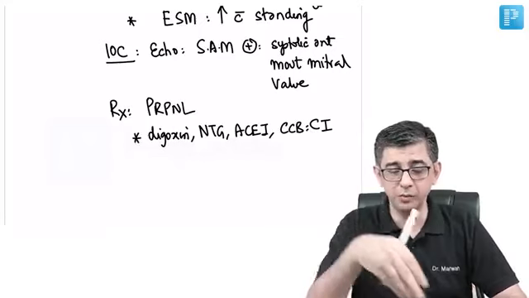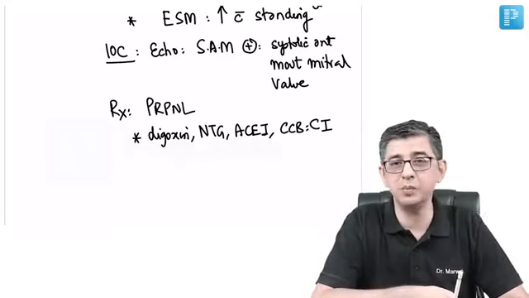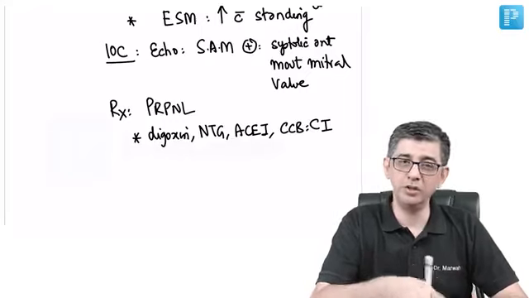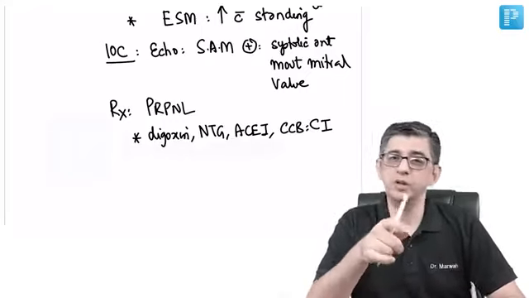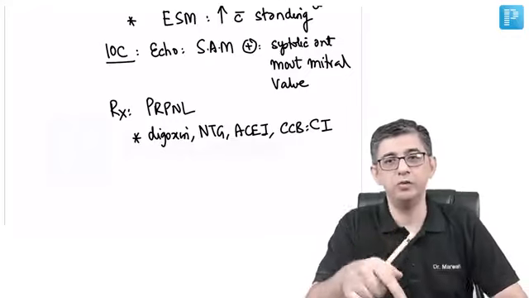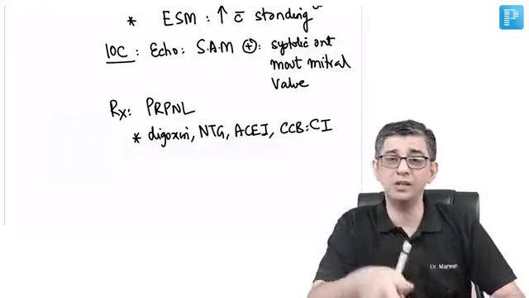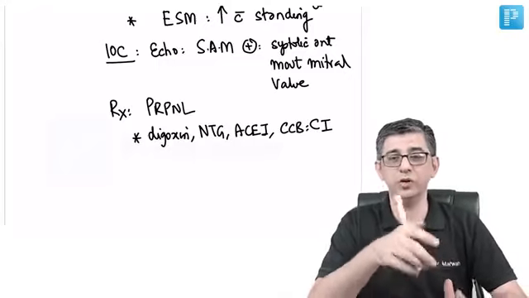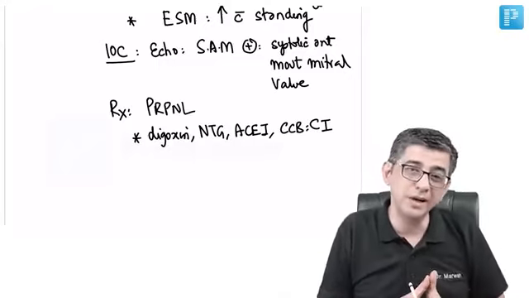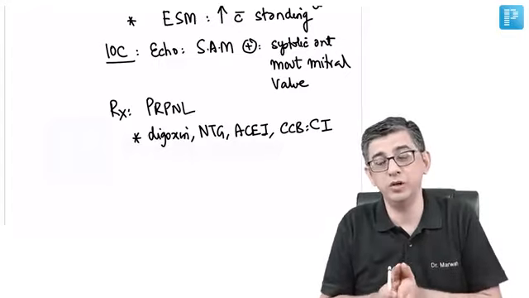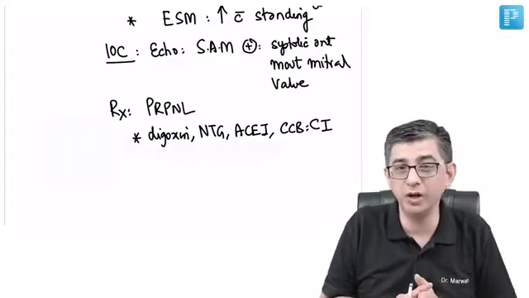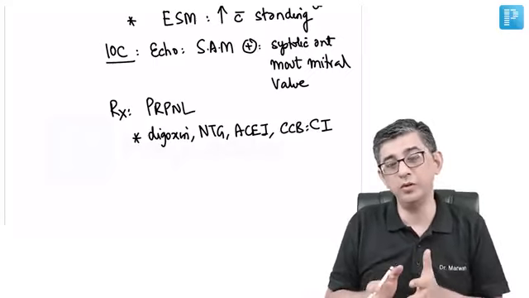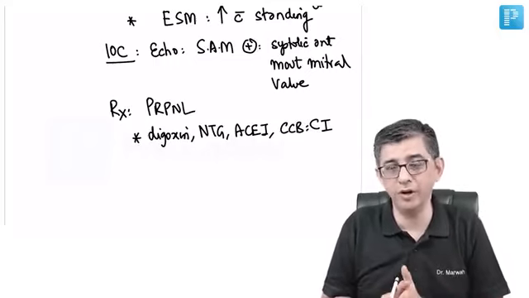Why? The logic is simple. Suppose you're giving nitrates to this person for chest pain. Nitrates are vasodilators, so they will reduce the blood supply to the right side of the heart. If blood supply to the right side of the heart becomes less, less blood will come to the left side of the heart, and already there is less coming to the left. You see, in this condition, the LV size was smaller, no? So if you decrease the blood coming to the right side, the blood to the left side will also reduce, which means coronary blood flow will also reduce, because coronary blood flow is dependent on the amount of blood in the left ventricular chamber.